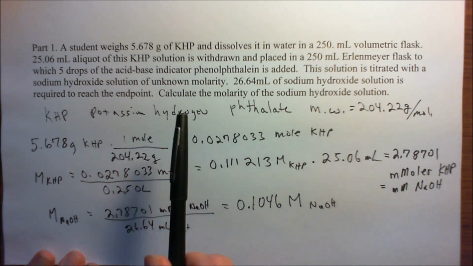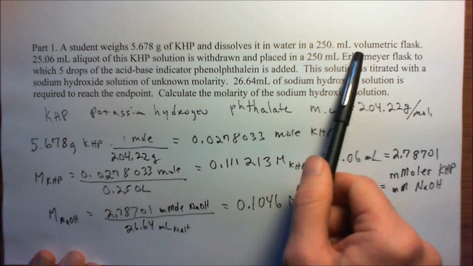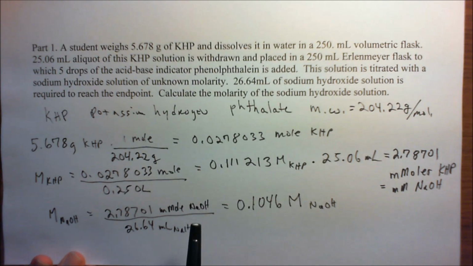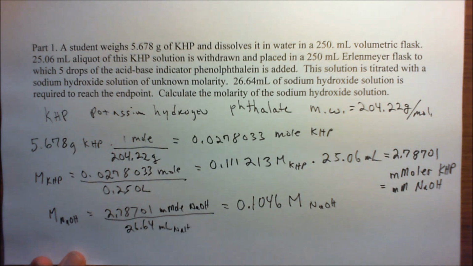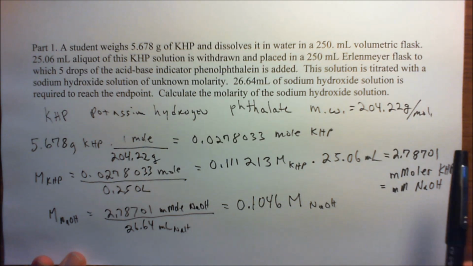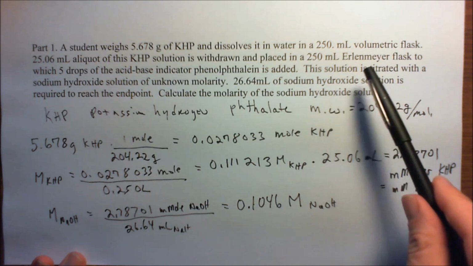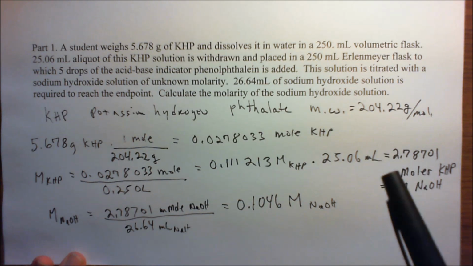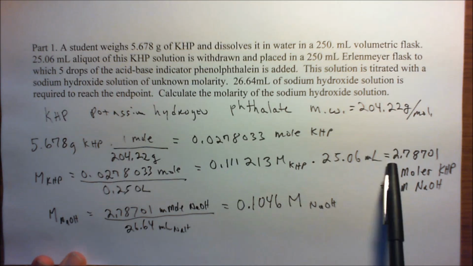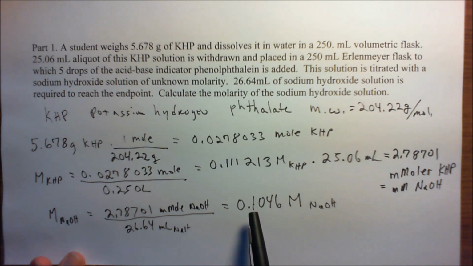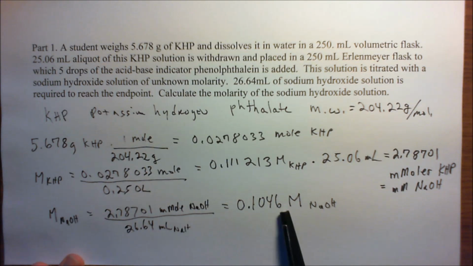So to recap, we know the molarity of the KHP in our 250 milliliters, and since we know how much we took out to put in our 250 milliliter Erlenmeyer flask to titrate, then the number of moles of sodium hydroxide that we titrated into that solution is exactly equal to the number of millimoles in that portion that we took out. And there you go right there. And there's our standardized solution for the sodium hydroxide for part 2.